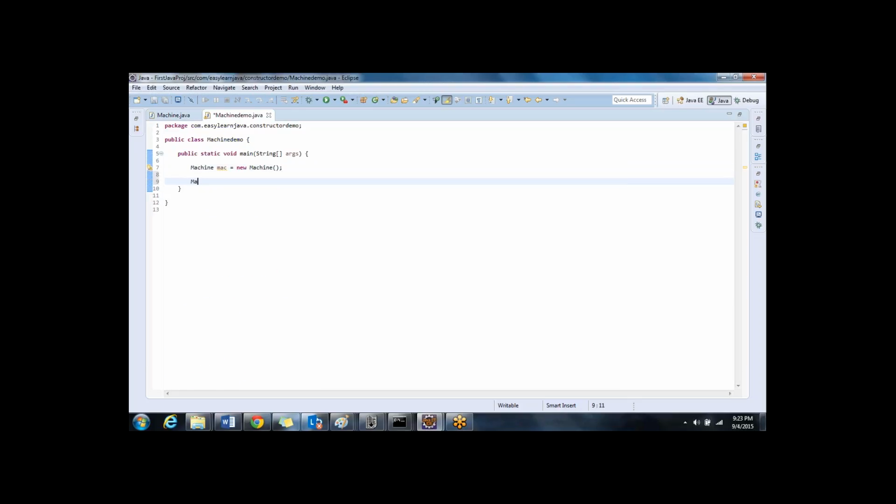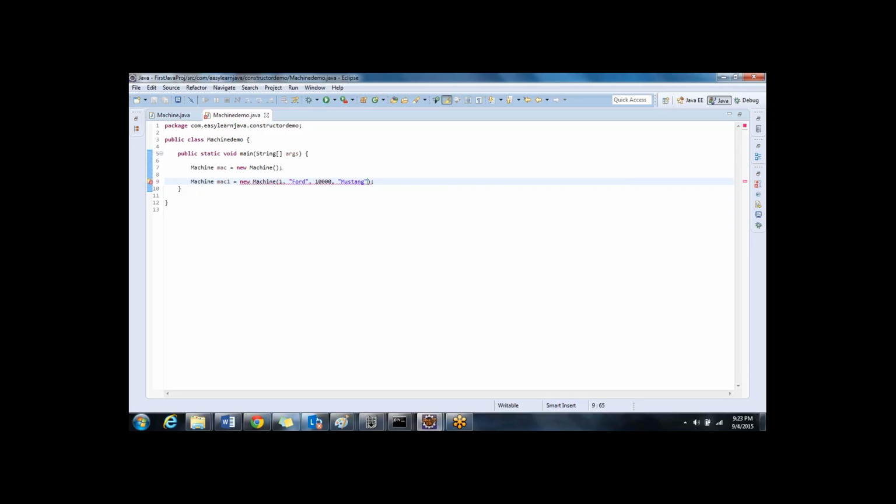Next scenario, I say machine mac1 equal to new machine of 1 comma Ford. See what I'm trying to pass: an int, a string, then an int, and then a string.